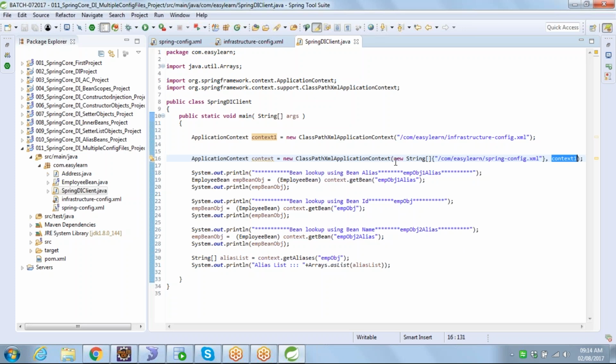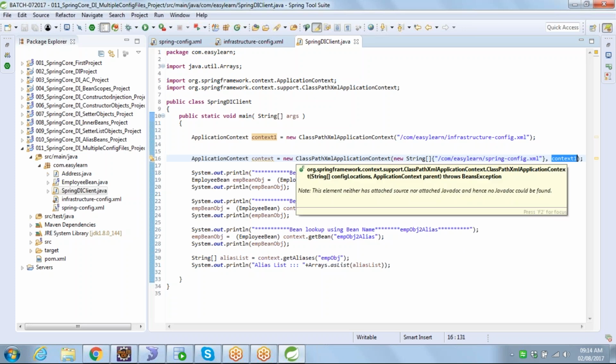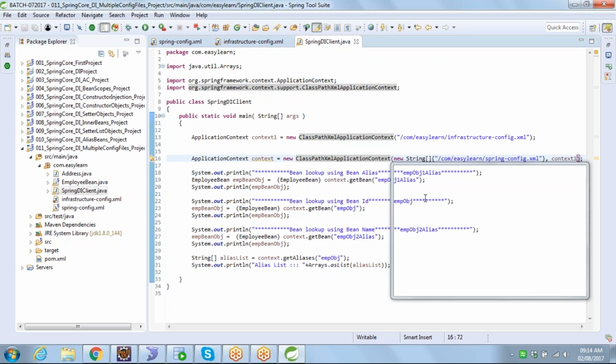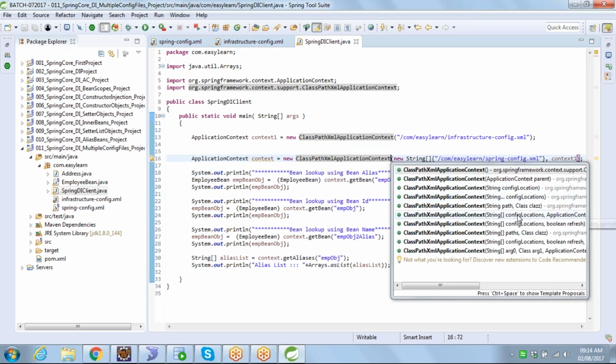So what I'm doing here, hope you understand, right? Coding here, I'm passing an array of the values, and then I'm passing the parent context objects. And that's what the syntax looks like. Here, this one I'm using, but I don't know why this is not working. If this is working, this should work. Both the configuration files we are loading here, just passing a parent context, and it should work. But I don't know why this is not working, and this is working.